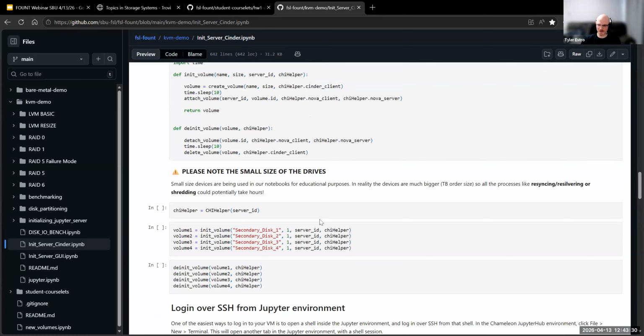Actually, maybe this is slightly interesting to look at. This is part of what we contributed to the API, the ability to add and modify volumes directly through the API itself. Previously, you had to go on the Chameleon GUI and do this yourself. So this was very, very useful for the course.